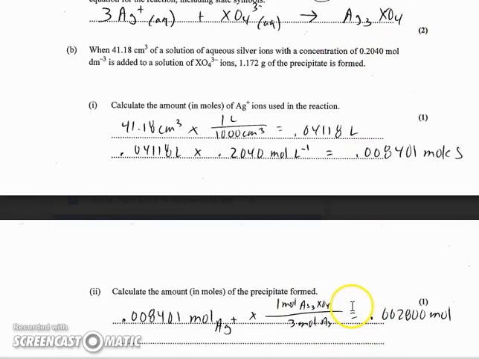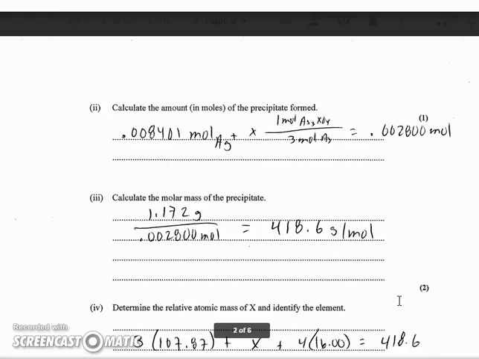So I have to take it times the molar ratio to convert this to moles of Ag3XO4. Number three then wants to know the molar mass. This one, I was a little disappointed how many people had this one wrong. You were told that the mass of the precipitate is 1.172 grams. You just figured out how many moles you had. And even if you did this wrong, you should have taken your answer from part two and divided it by the mass you were given because that's all molar mass is, the grams in one mole. Take your grams, divide by your moles. There it is, 418.6 grams per mole.